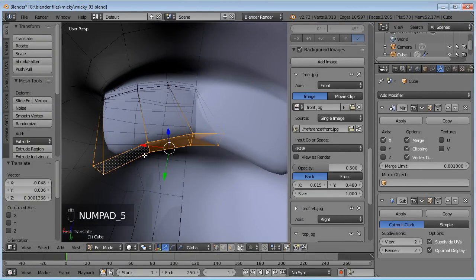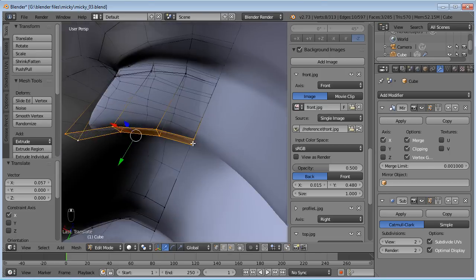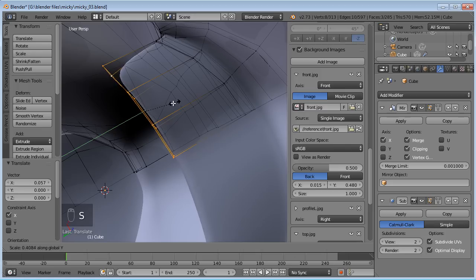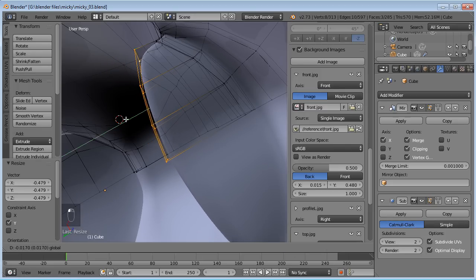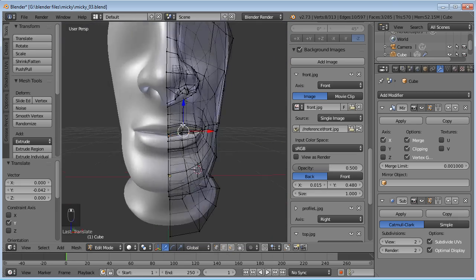So if we turn that back on, you can see, if we go into perspective view, we can actually go inside the head. It's going through the middle. We don't want that, so let's go ahead and drag it over until everything pops back into place. And we'll go ahead and scale it on the y-axis, kind of in a negative form, so we can get that inside of the mouth starting to round out the opposite way. So we'll just leave it like so for now.